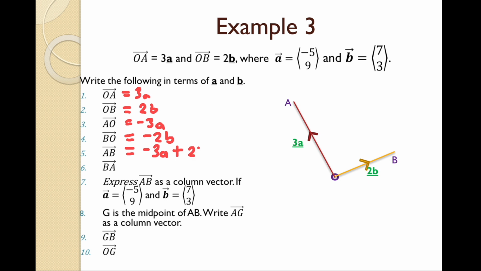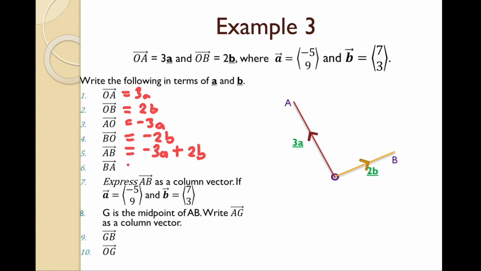So, Kristen, to your question, can we simplify this? How would we? They're not like terms. You see it? You follow now? So, going from A to B, the opposite of A to O gives us the negative 3A. Then when we add OB, we get 2B. So we get negative 3A plus 2B, which is giving us A to B.